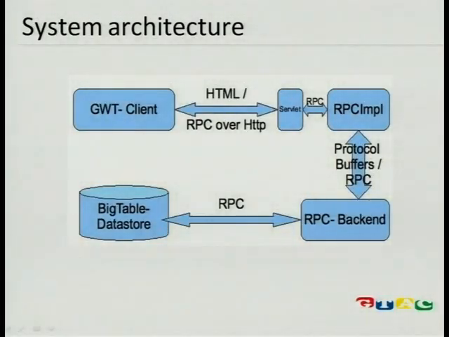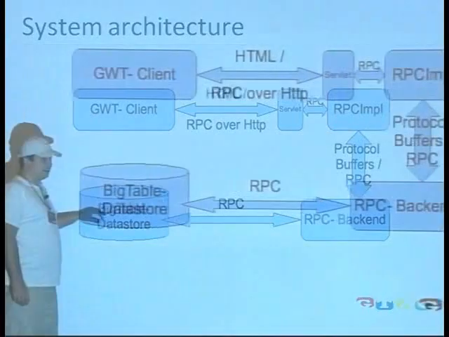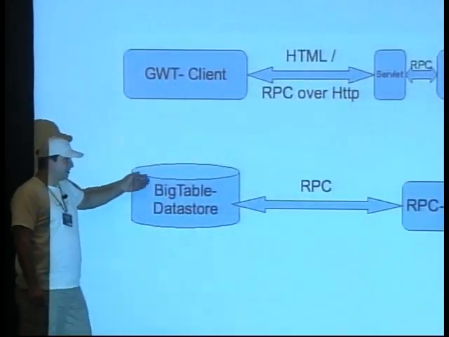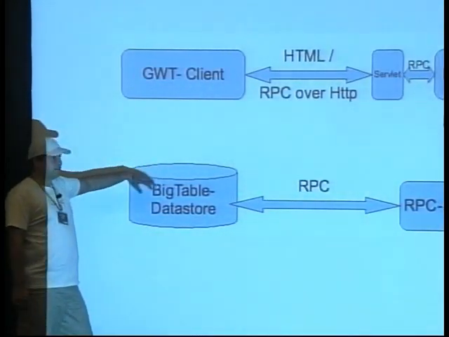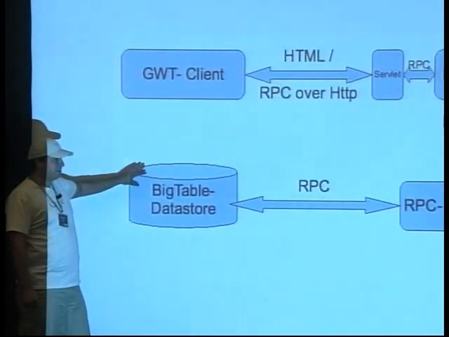At Google, we tend to use protocol buffers. The outside world is not yet using protocol buffers, but is on the way to adapting it, to communicate with another RPC backend. Usually these backends might serve different frontends, or more than one frontend. And then that frontend by itself is using RPC or JDBC or whatever to talk to some data store, which at Google is very often Bigtable, and in the outside world, a MySQL database, whatever you want.